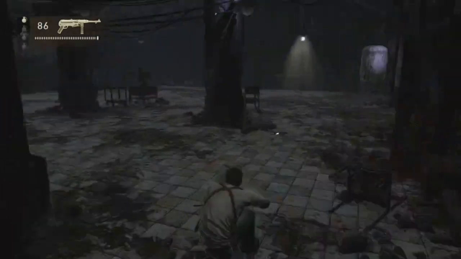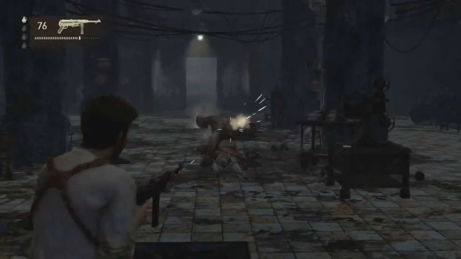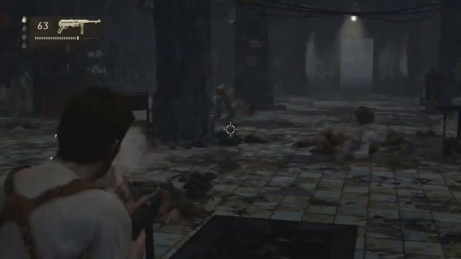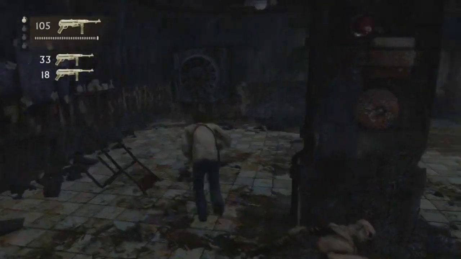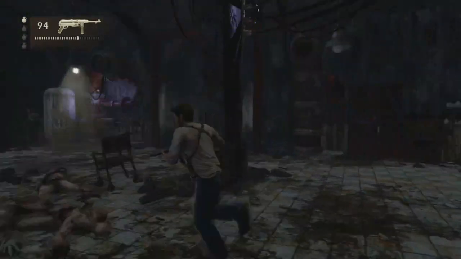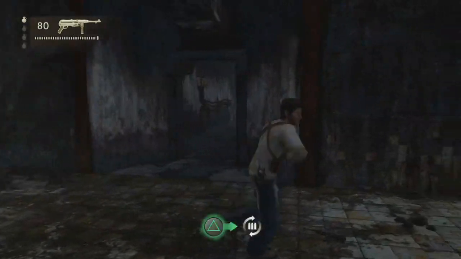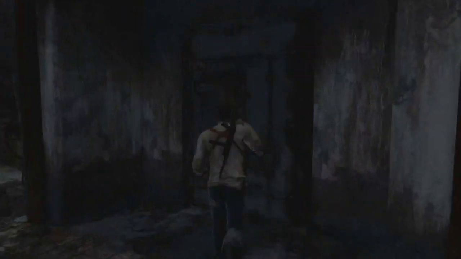Came in. Right? Reloading takes too long, Nate. Speed that up. I know you're stressed out, but we are living here. Out this way. I think it was this door that we came in originally. And now we can take it out.